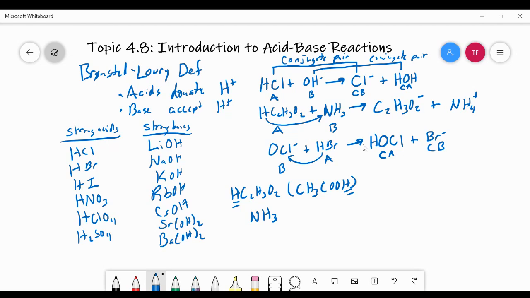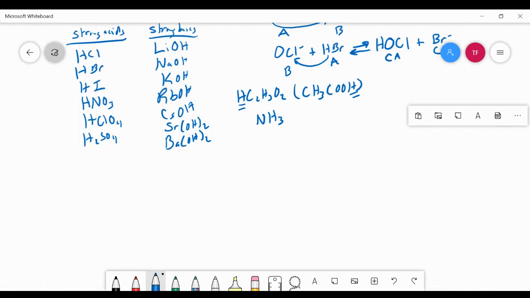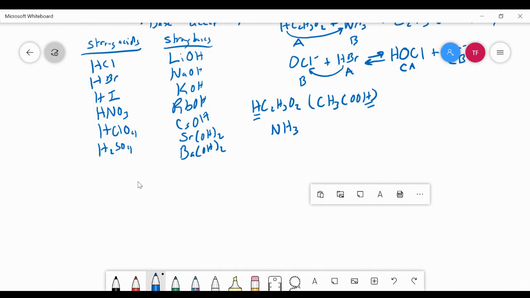And just so you know why it's called that, if we ran this reaction backwards, which substance here would be able to give away the hydrogen? The acid. So the acid would give the hydrogen to the base, and that's why this one's called the acid now, and this one's called the base now. The last thing that I just want to talk about is the important role that water plays in acid-base chemistry. Acid-base chemistry has to occur in water. That's an important part of acid-base chemistry: it always occurs in solution.